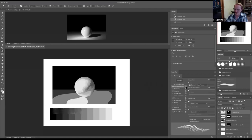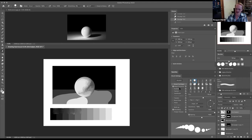Shape dynamics is even cooler. This is a way of controlling the shape of the brush and its randomness. Let me go back to that circle brush, just because it'll be a little bit easier for us to see. And let's even space it out. I'm just dragging out this spacing, and it's like, how often does it drop down this brush mark? So it's not necessarily continuous. Shape dynamics randomizes the size. You can randomize the diameter, and that's going to matter depending on what kind of brush you're using.